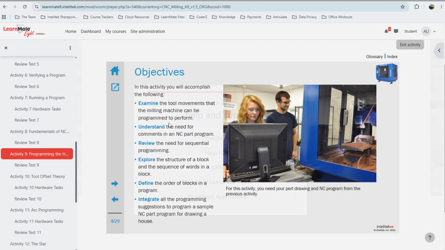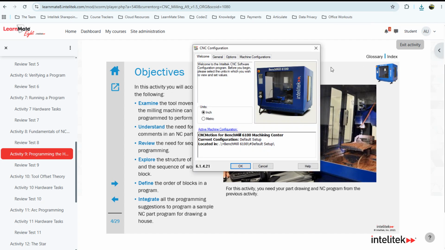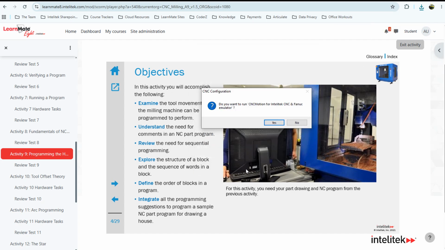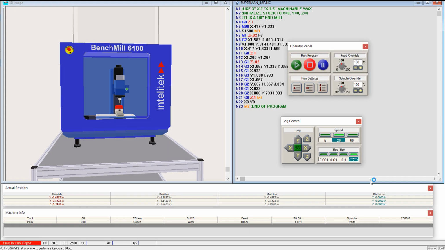Once both are installed, go to your desired activity and click the Launch button to download the LMB file. Opening this file will automatically launch the software and load the exact scenario you need for that lesson. Note that the first time you run an LMB file, you may need to select which simulation software to open.